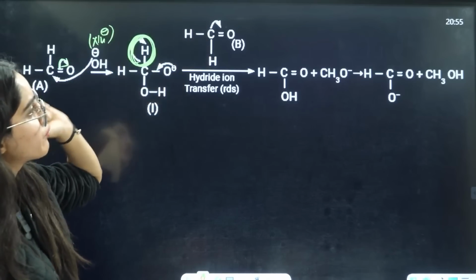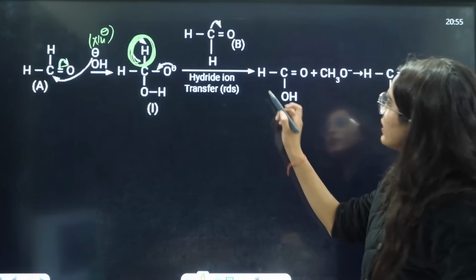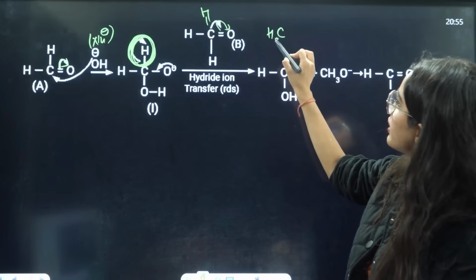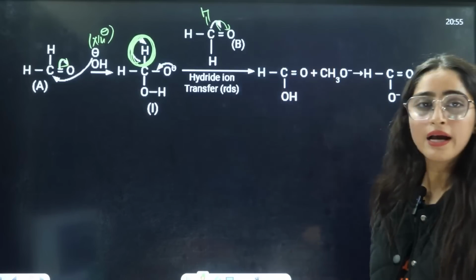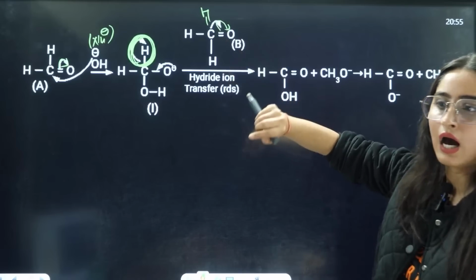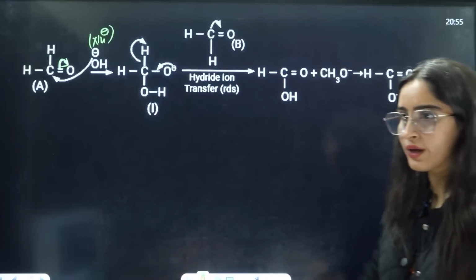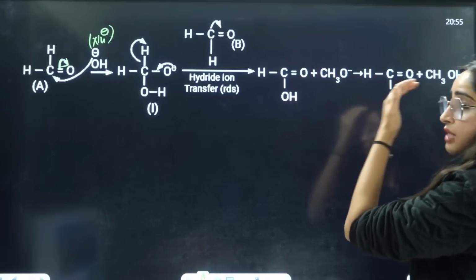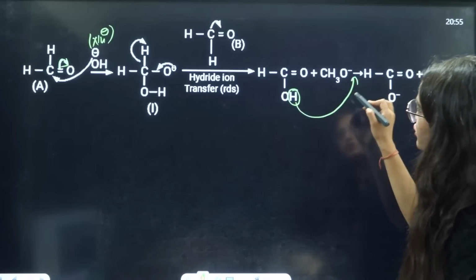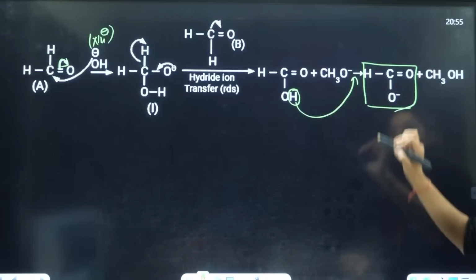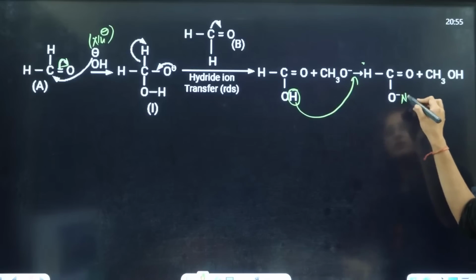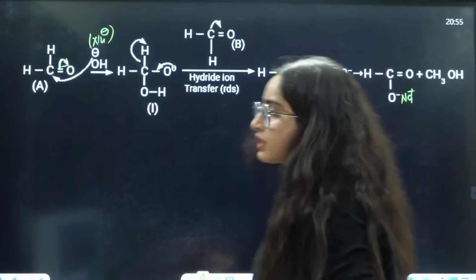This hydride is going to shift here. This will be H. These electrons will shift here. This will be CH3O negative, right? So the hydride shift will not happen internally; it is going to happen on the other molecule. Next, you will think that, ma'am, here you should attach Na. But in reality, this hydride again is going to shift here. You will have this ion, and then with Na positive, because in the solution you will have Na positive, you will have the carboxylic salt.